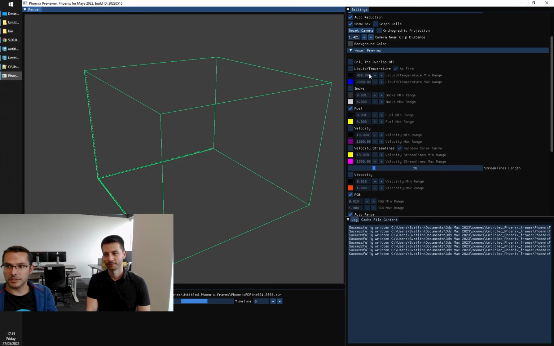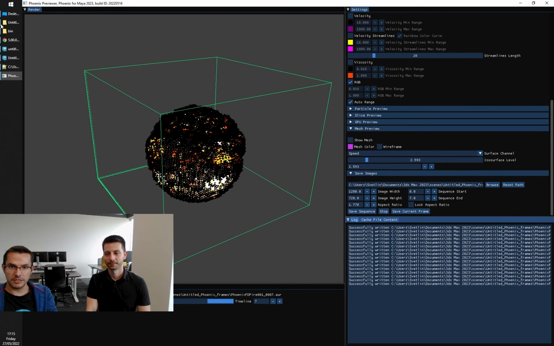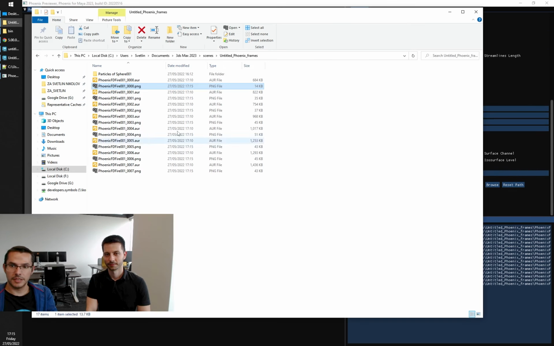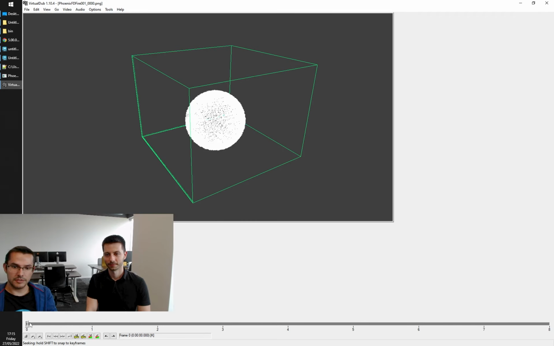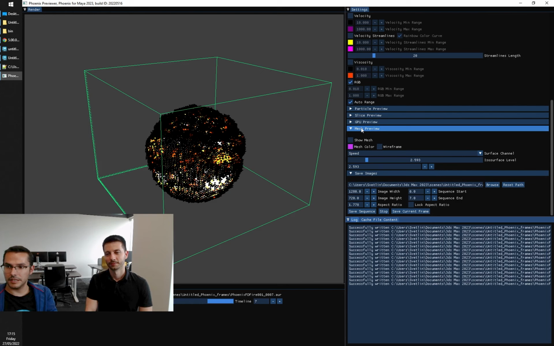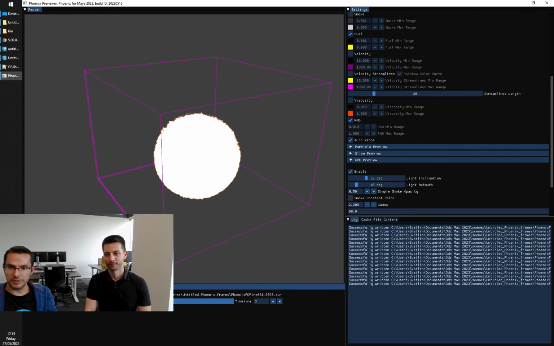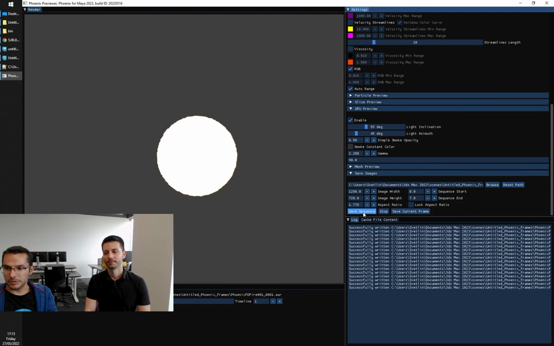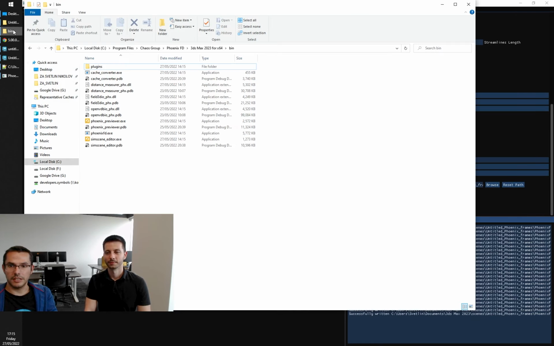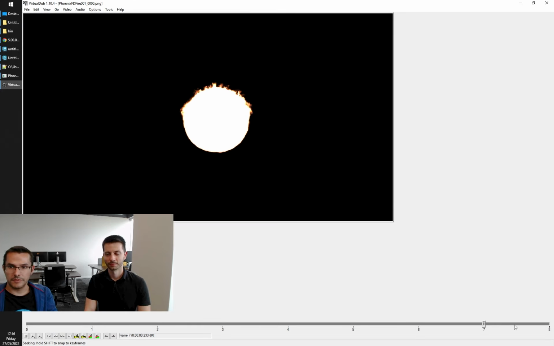You could save out image sequences in voxel preview mode. So let's do it like this. And if we go back to the hard drive, here is the image sequence as a sequence of voxels. Or we could enable the GPU preview. For this simulation, it's not very interesting, but you could save out a sequence in any of the allowed modes. So here it is.